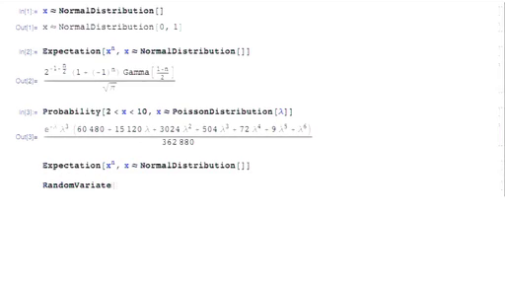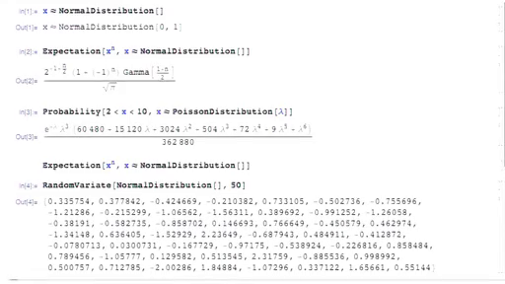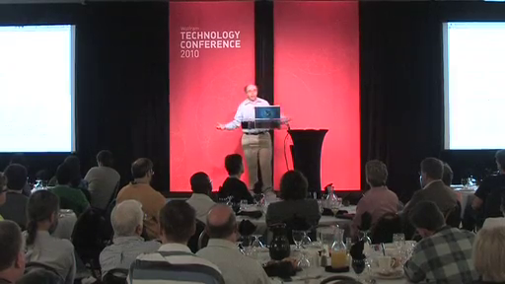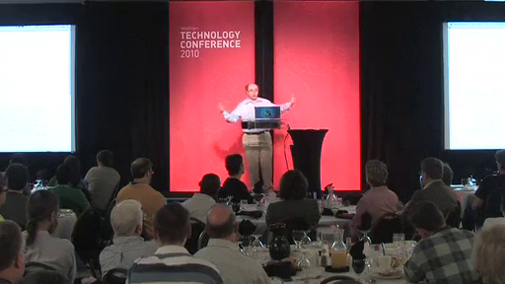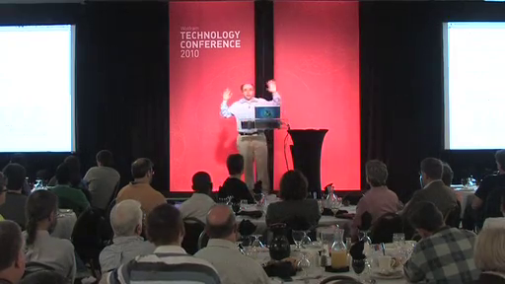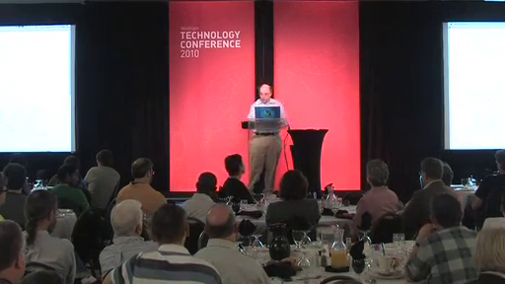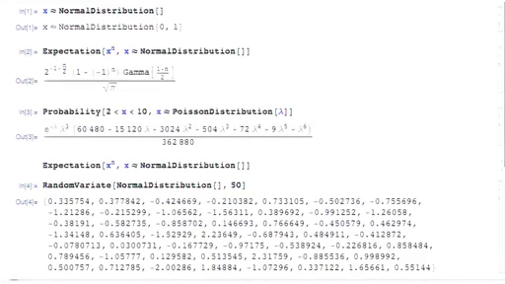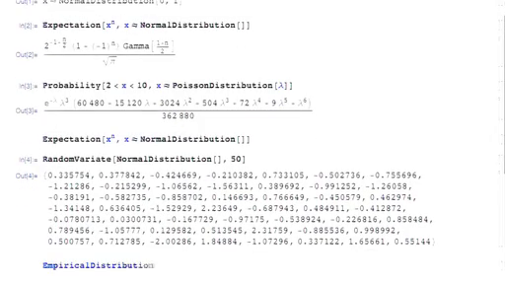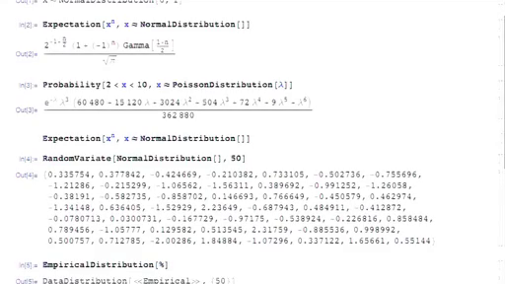So I mentioned, there are all sorts of new functions, like there's a random variate function, which generates, needless to say, random variates according to a distribution. So let's say I generate 50 random variates according to the normal distribution here. Let me show you something else. Just like I can have predefined symbolic distributions like Poisson distributions, normal distributions, all kinds of other distributions, including many that I'd never heard of before, we can also take this empirical data and turn that into an empirical distribution. That's a little bit like an interpolating function. That's a representation of an empirical distribution.